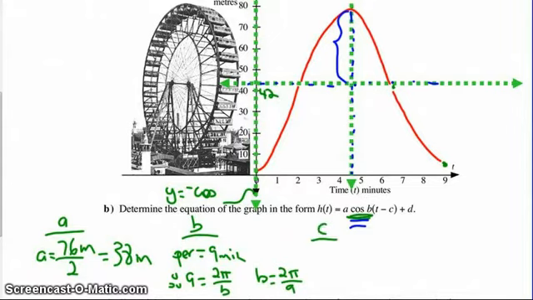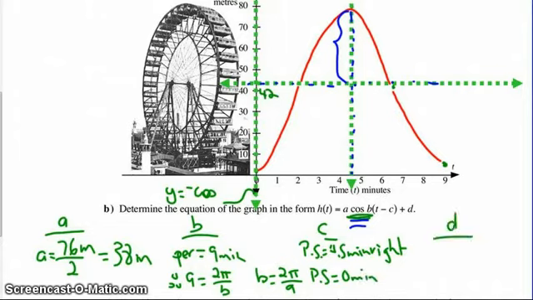Considering c, that depends on where you start cosine. There are two options. If you start at 4.5 minutes, then that's your phase shift. So c could be 4.5 minutes to the right. That could be the phase shift. Or if you're considering negative cosine, the phase shift could be equal to 0 minutes. You need to decide which one you're comfortable doing. And lastly, D, the vertical shift. This vertical shift is clearly a vertical shift of 42 meters up.